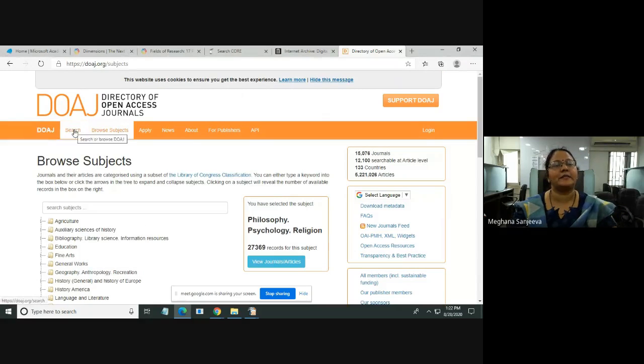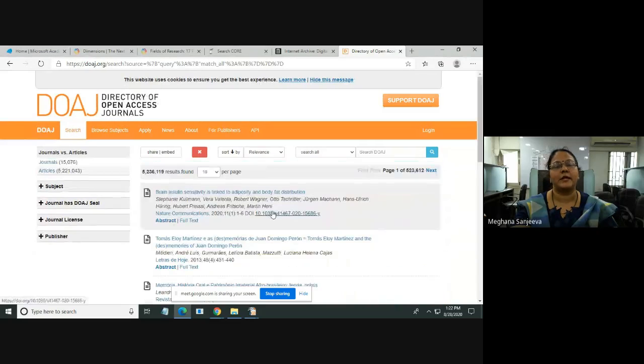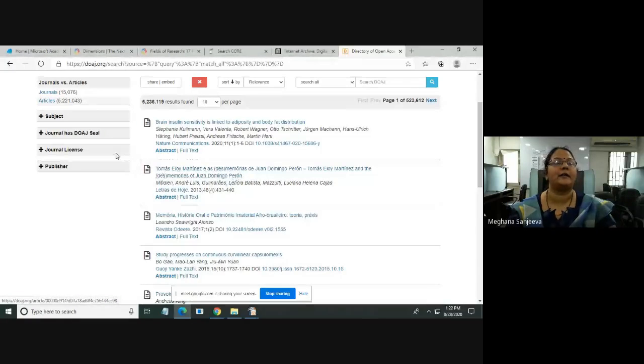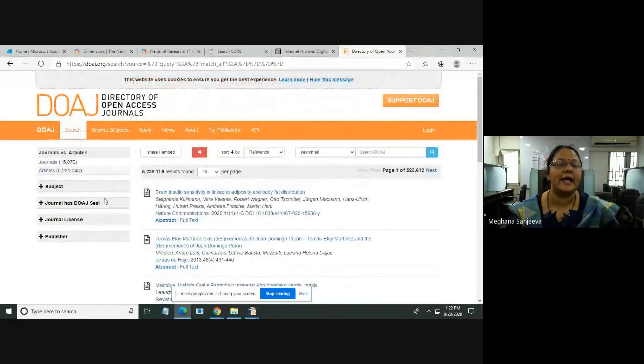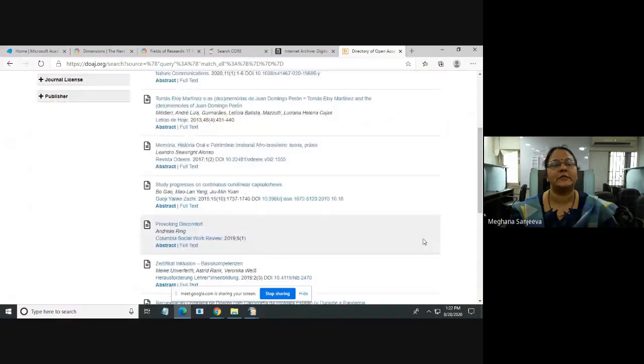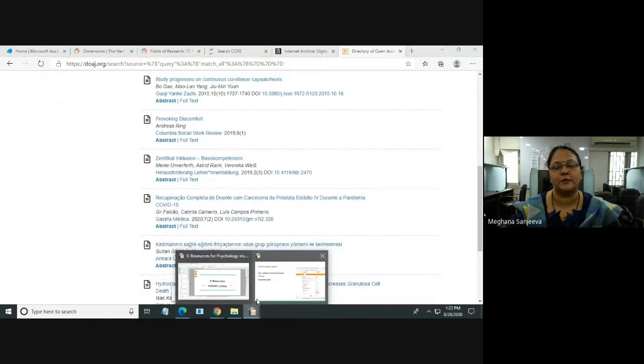So the Directory of Open Access Journals, this is their search box where you can search various topics on which you want, and here is the subject, and you can further filter on the type of journal, whether it has the seal. Now a DOAJ seal is very important. It is a mark of quality because according to the protocol that the Directory of Open Access Journals has identified a few journals. So they ensure that the journal is academically sound and good to use for all of us. So there are various ways in which you can use this Directory of Open Access Journals also.